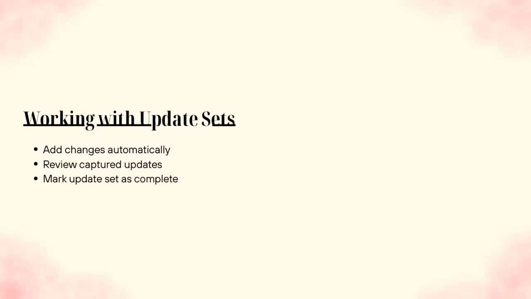Now, let's talk about working with update sets. When you're making changes in your instance, you have a few options to manage those updates. First, there's the option to add changes automatically, which is really handy when you want your updates to be captured seamlessly as you work. Then, you have the Review Captured Updates feature, allowing you to double-check what you've recorded before moving forward. Once you're satisfied with the updates, you can mark the update set as complete, signaling that you're finished and ready to move those changes into another environment. These tools help streamline the process, making it easier to manage and transfer your customizations efficiently across different instances.